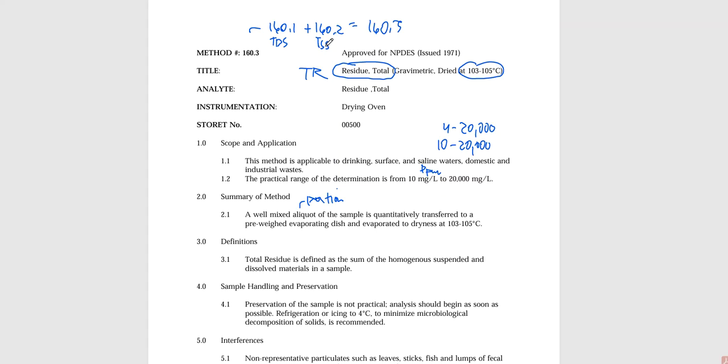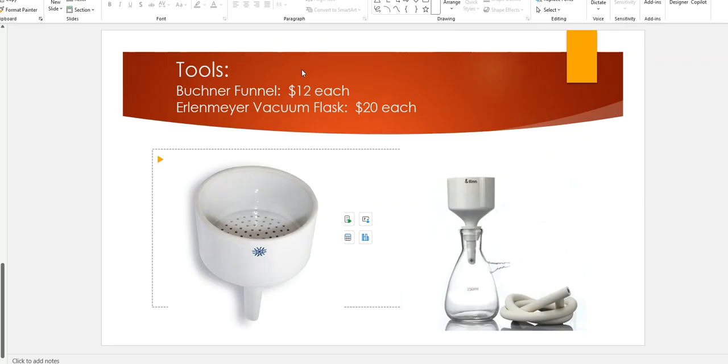Before I let you go, I want you to see some pictures at least of what we're talking about. So in these methods that you've seen, for all of them, they've talked about a filter. Well, there's multiple different things that can be used. If you've never been in our lab before for CTC 114, this is what we are calling a Buchner funnel. It's going to be porcelain in nature. There's little tiny holes at the very bottom of it, and that helps kind of prevent the paper from ripping. But if you choose too big of holes, then your paper can rip, and that can be a problem a little later down the road.